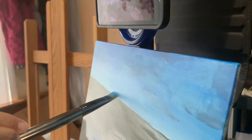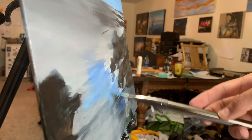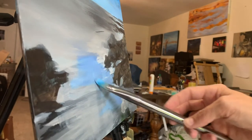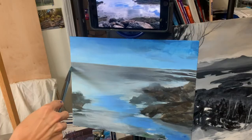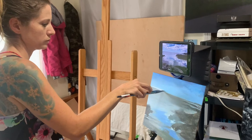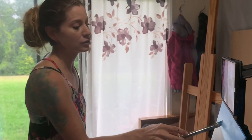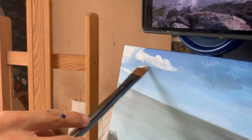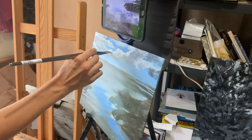Just like in real life, with painting, you are allowed to make decisions that completely take you in a different direction. As long as that direction is healthy and safe, you actually have a lot more control than you think. You don't let the paint control you. You don't let life control you. You tell the painting what you're doing. It's not what happens to us. It's how we respond to it. Something outside of your control is always going to happen, like the weather, the brushes. Anything can happen. It's what you take from it and what you do with that that matters.